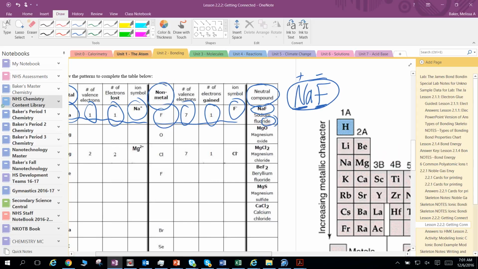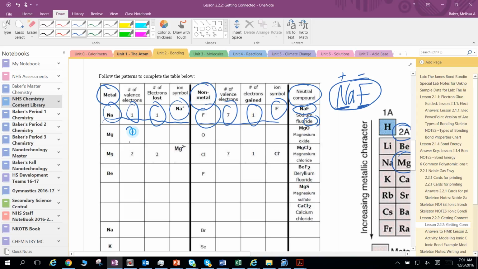Let's look at a couple more here. Magnesium is in group 2A, so that means it's got 2 valence electrons. And since it's number 12, it's really close to being like neon, number 10. 12 minus 2 is 10, so it just needs to lose those 2 electrons, and it will form Mg with a positive 2+. Oxygen is in group 6A, so it would like to gain 2 because it's number 8, and if it gains 2, it will be like neon. And so if it gains 2 electrons, it forms a -2 charge.